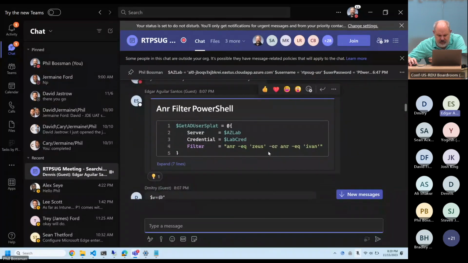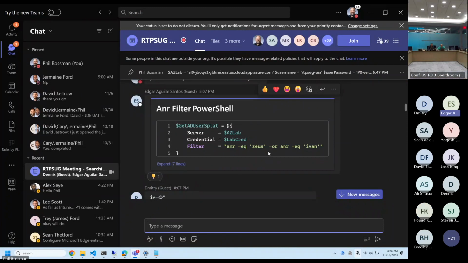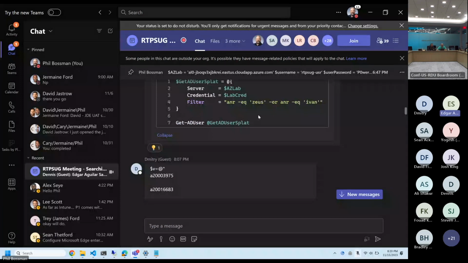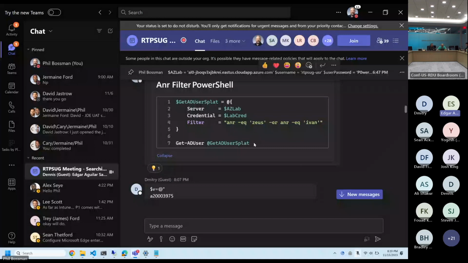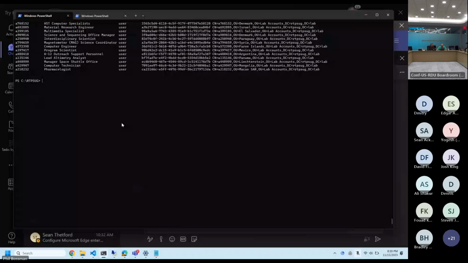So I just did this for Zeus. It's going to show you quite a number of users because some of them have Zeus in either their surname, given name, or their email address if that was available. So you just give it partial, like either the partial first name, partial last name, whatever you can fill out, and it'll try to filter and refine the search as best it can. You can do this with a singular ANR search or, just like I did in there, a compound search, just to know more. I know ANR from Quest. There's always that ANR filter in the Quest products.